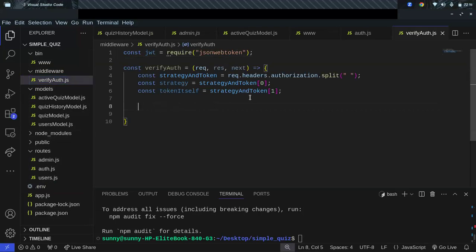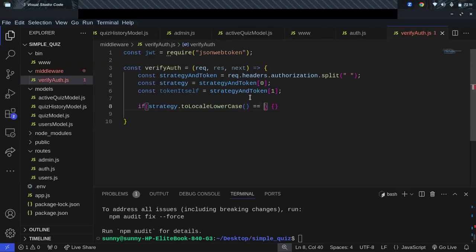Then you can say if strategy.toLowerCase() is equals to bearer.